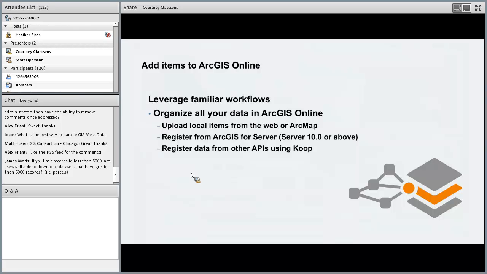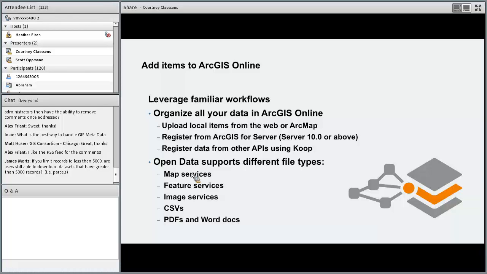If you have data from other APIs, like data on Socrata or data on CKAN, we have adapters that will pull that data in and then translate it into feature services. And that engine that we use there is called Koop. It's open source. It's on GitHub if you want to go check out the insides of what's happening there. But that will translate data from whatever API it's in into a feature service. And then we also use that to translate that data out into the CSV, KML, shapefile, and GeoJSON.